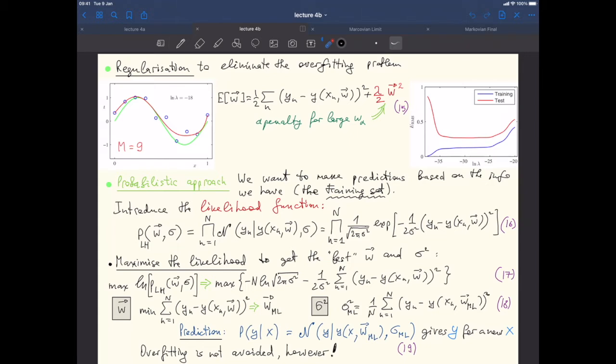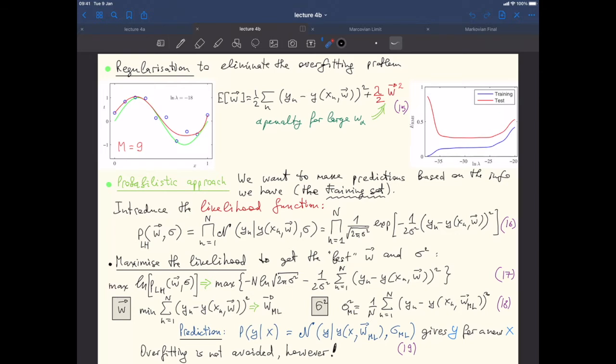So this deterministic approach is actually not working really well because we have this problem of how to choose lambda, how to choose the parameters. So a way forward is to use a probabilistic approach, which would work for any training set, no matter whether this training set is rich, contains many points, or small, contains just a few points. So in the following, I will try to explain to you how this probabilistic approach works.